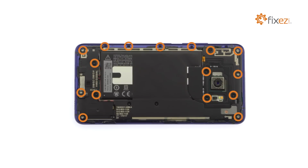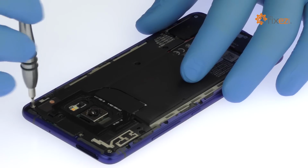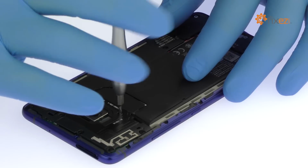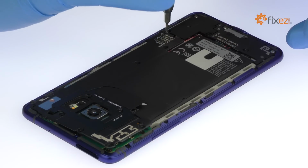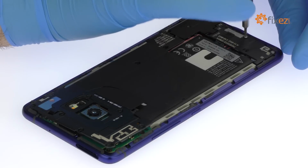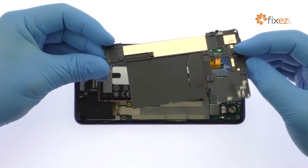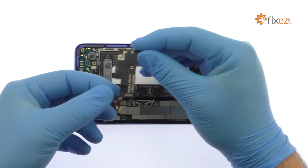Remove the following 16 T5 Torx screws. Remove the top plastic shield that covers the motherboard. Lift the bottom plastic shield out of the phablet.